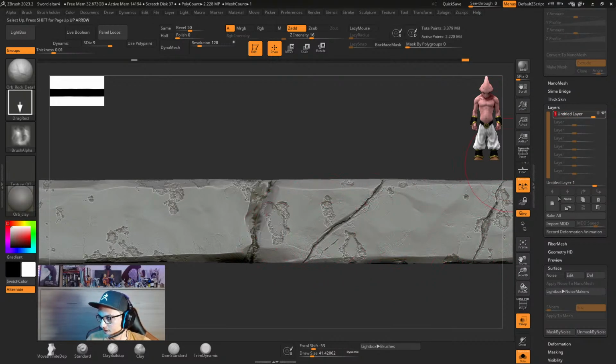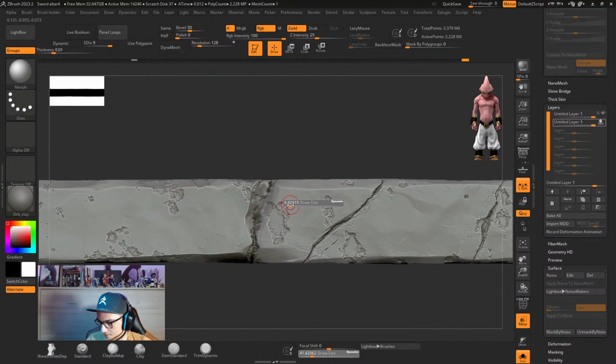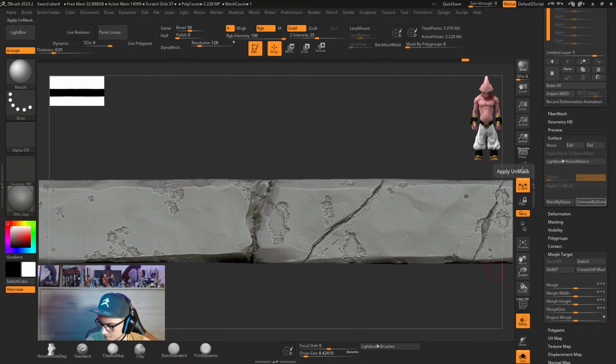And then I can come over here in another layer and go to morph. I can morph it to, oh wait, let me see if the morph target's there. Yeah, there it is. So I can morph and delete this after the fact.